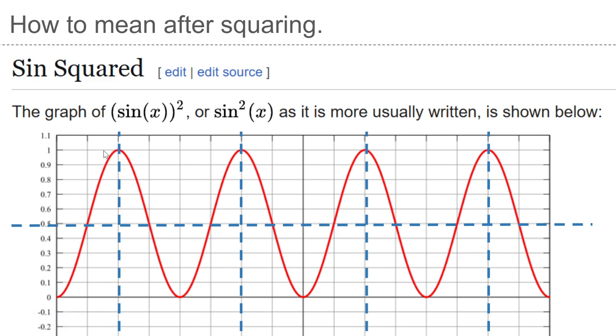So whatever this value is here, in this case it is 1. If I cut the mountain at 0.5, then it will give me just enough material to cover this hole here, and this part enough material to cover this hole here, and so on and so forth, such that the whole thing becomes one horizontal line. And this is my mean value.